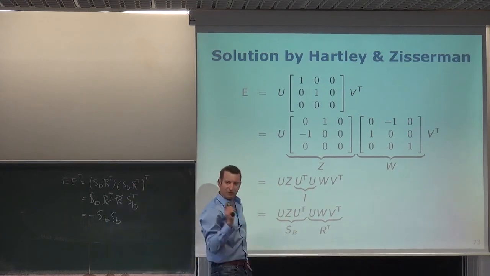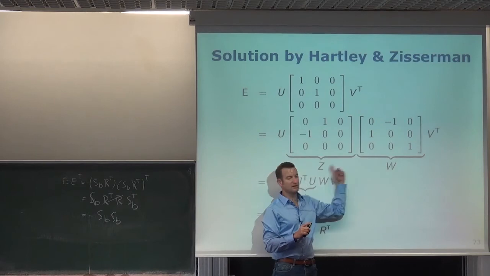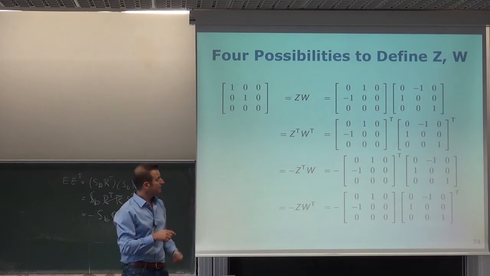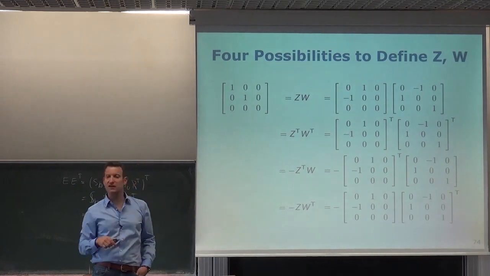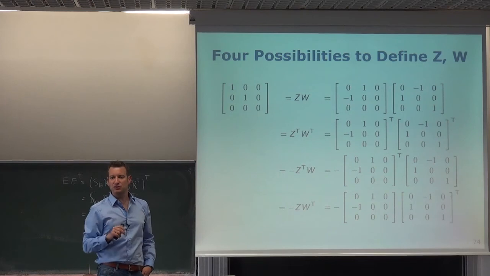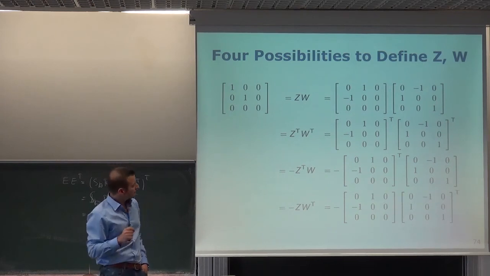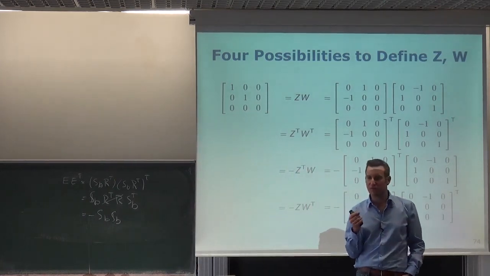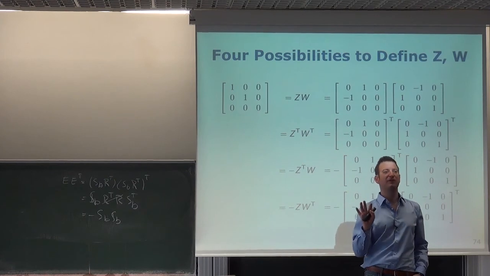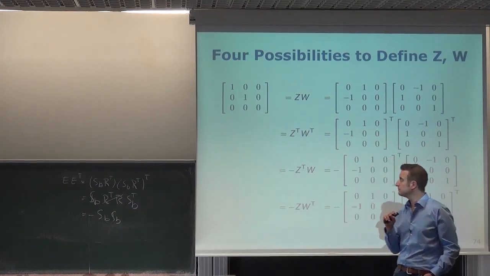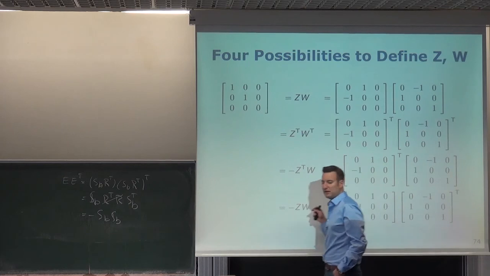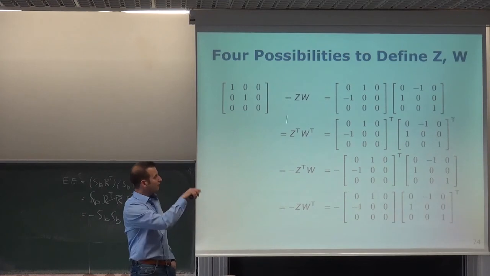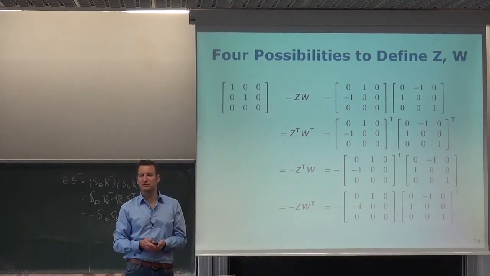The only problem I haven't told you is that there are multiple ways of defining those matrices. So this is not the only way I can do that. There are actually 4 ways of doing that. These basically consist of this matrix Z and this matrix W, and the individual ones transposed. But this is great, because these are the 4 solutions that we identified before, that there need to be at least 4 possible solutions from math, where 3 of them are not physically plausible and 1 is physically plausible. So the algorithm basically boils down to computing the singular value decomposition and simply trying all 4 combinations and seeing which one is the physically plausible one.